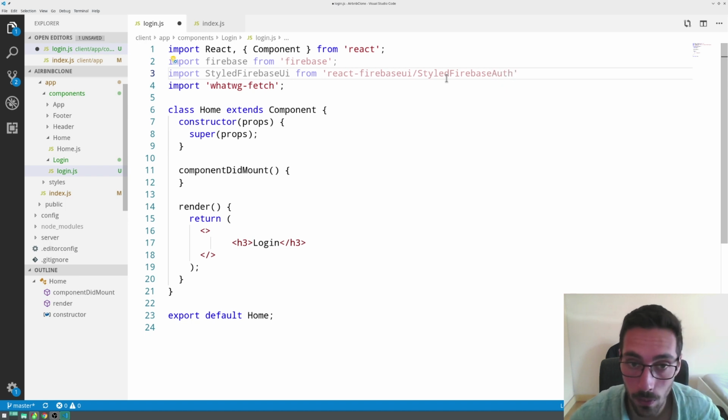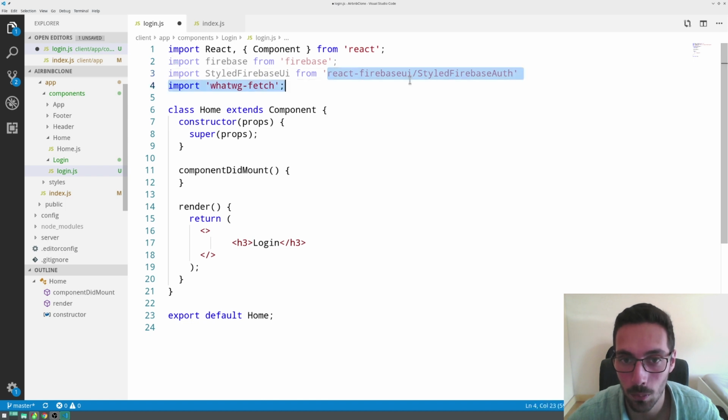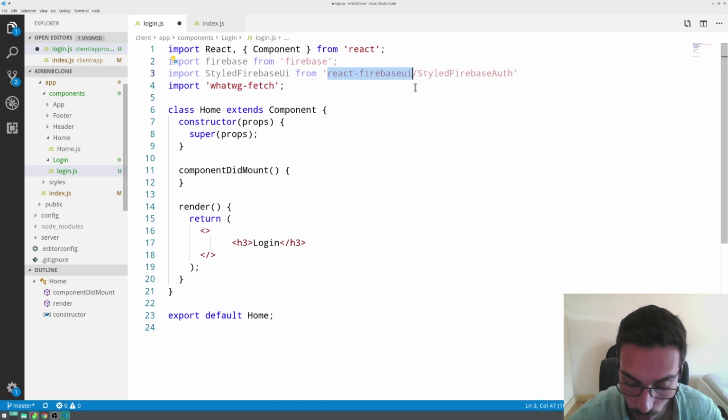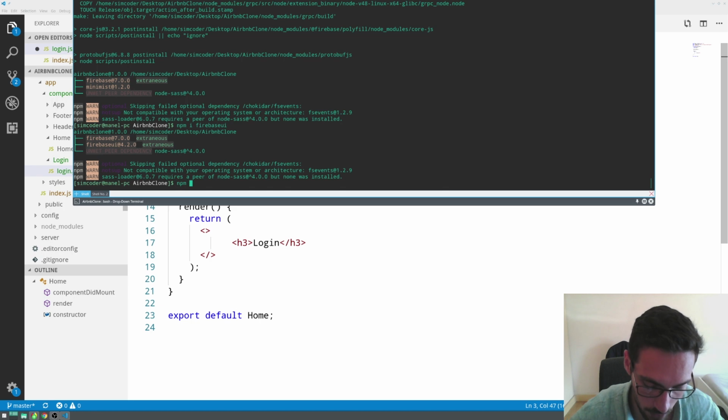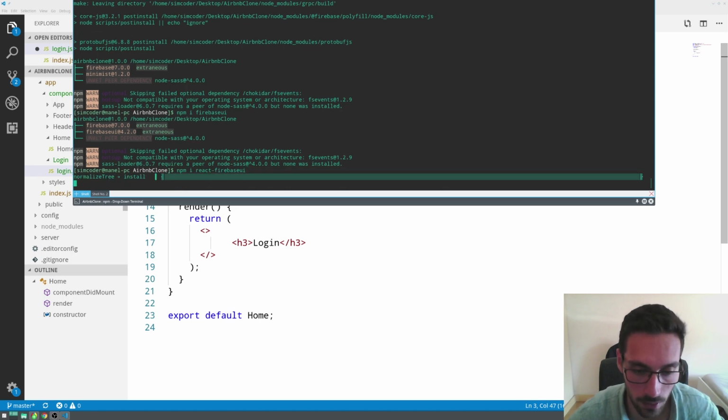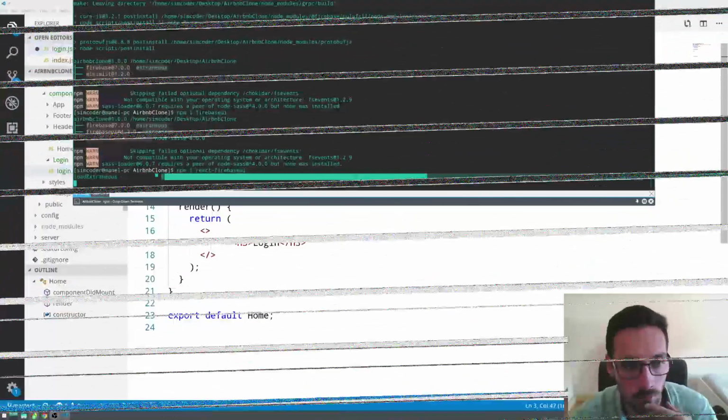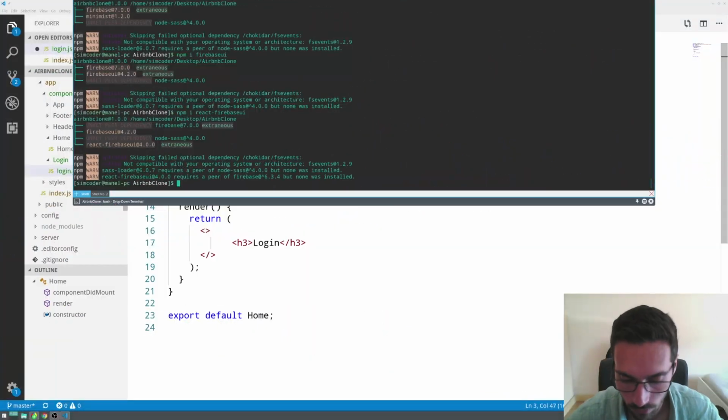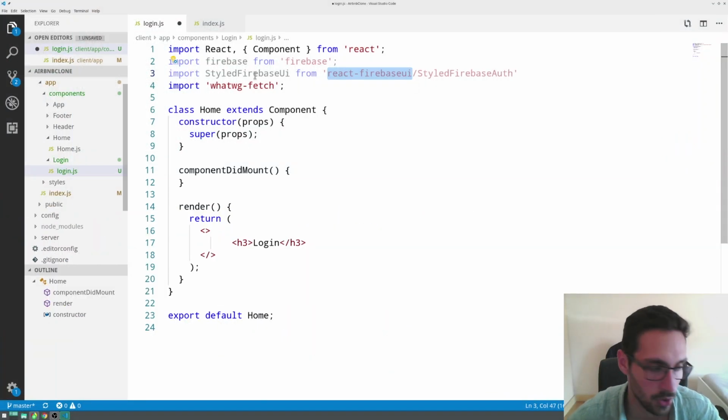And now that I remember, we need to import another package, which is the React Firebase UI. npm i react-firebaseui. Okay, that's done. I'm sorry about that. I completely forgot about it.